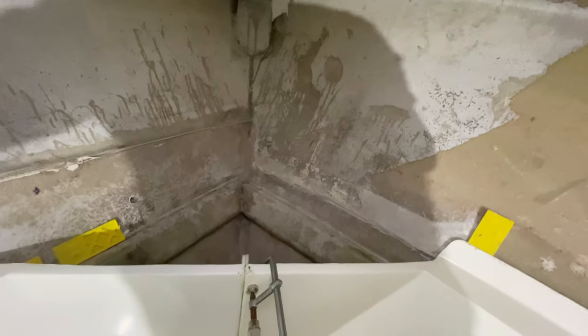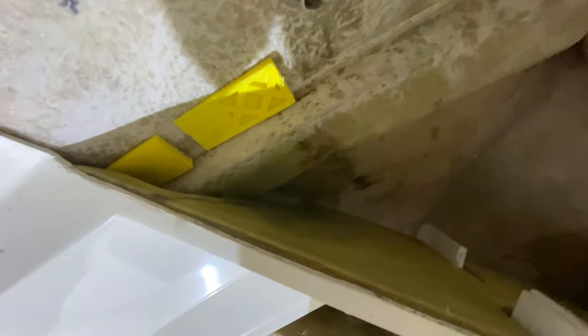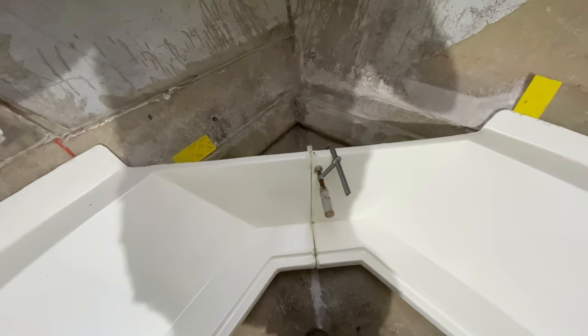Okay, so we've tabbed in the upright in the chain locker. Fortunately, we couldn't film this because it's just too tight. But yeah, you can see the tabbing down there on both sides. So we're just going to let that set up now, but that'll give us a nice temporary fix, and then we can put more tabbing up the top and also on the front side once we've taken the bed module out.